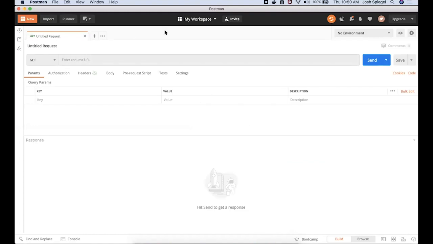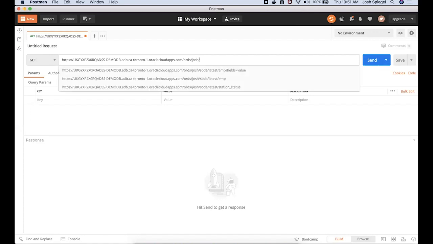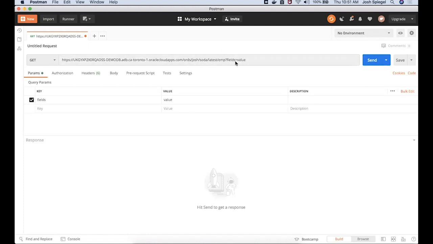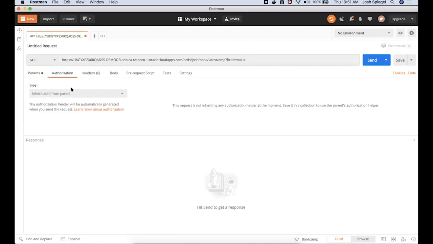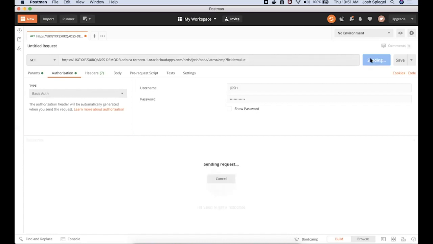And now I'm going to take this URL and go to this program I have called Postman. Postman is a third-party app. We don't make it at Oracle. As far as I know, we're not even affiliated with Postman. But it's just a nice way to submit REST requests against the service. So I'm going to take that URL I just copied and paste it in here. And I'm going to add a few more steps. So I'm going to add the user step, and then soda, latest, emp, and then I'm adding this parameter at the end, fields equal value, which just tells it I just want the values back and not the keys of these documents. Okay, so now I'm going to add in my username and password and click this send button.